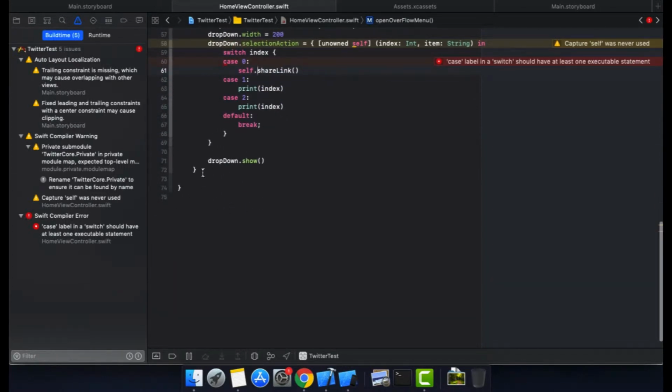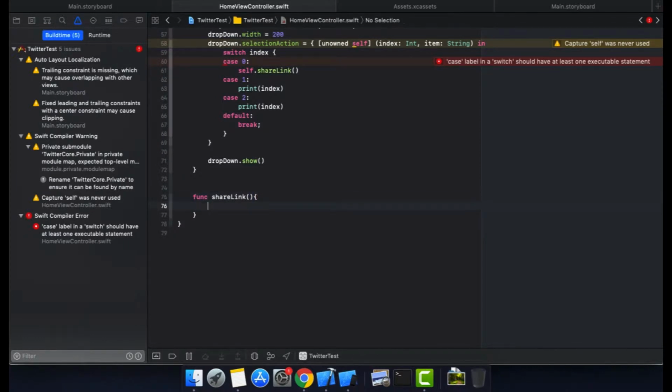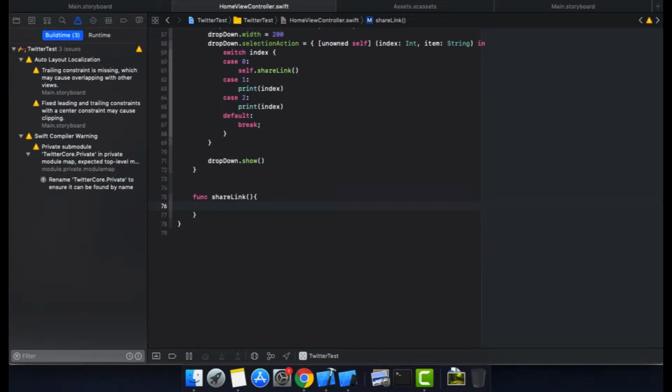So let me create this method. func shareLink, and in this we are going to write the code. If you want to share a link or text with a link, you can write composer equals TWTRComposer, and we will create one object.